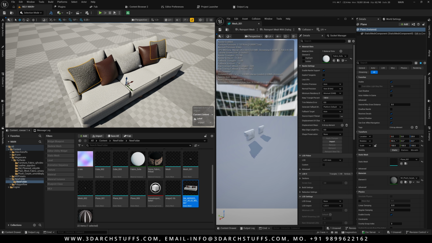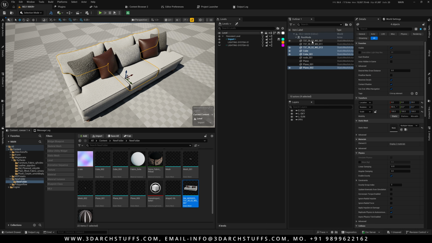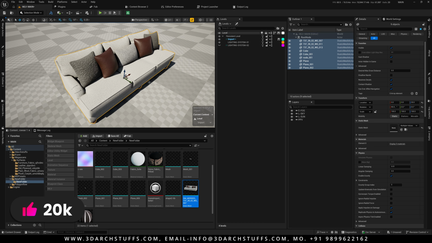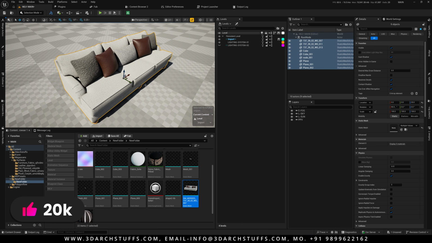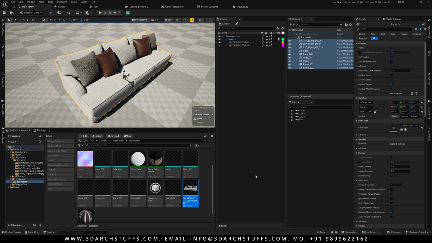But the point here is, this is a mesh of multiple objects. I have multiple objects here, and for some reason I want to merge all these objects into a single object as a sofa, because I want to reduce a few draw calls. Since Nanite is enabled, every object's fallback triangle is active, so if I merge it as a single object, it will be merged with the fallback Nanite triangles.